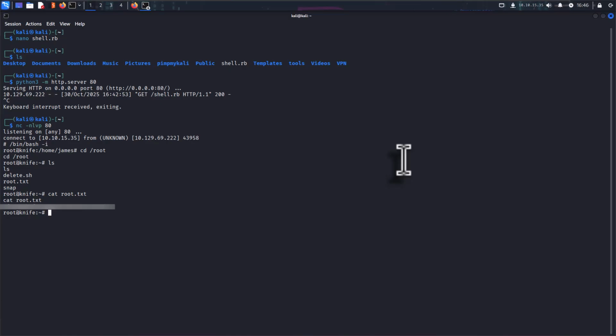Not knowing what knife was, we did a bit of research, and we found that knife is for this Chef.io program that's on the machine. And it has a subcommand of execute, which allows it to execute not only API calls, but Ruby scripts as well. So found a gist Ruby script on GitHub, downloaded and modified that, got it over to the machine, ran the knife command using sudo no password, and got a root shell and was able to cat the flag.